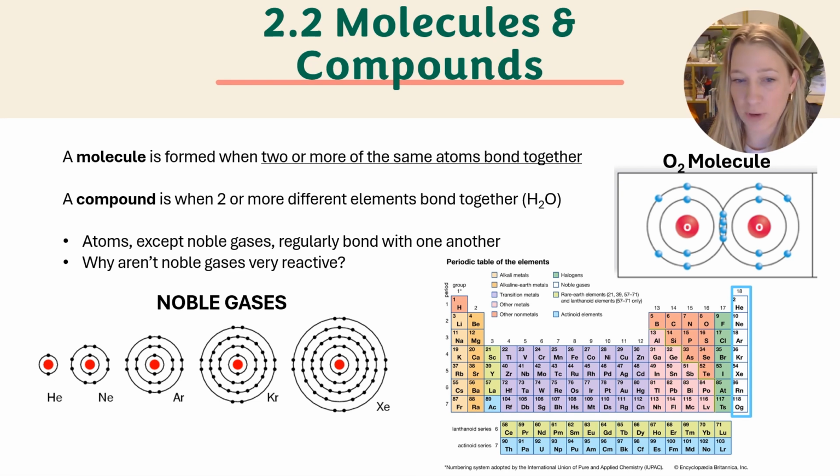So if we look at noble gases that appear in this last group in the periodic table, helium, neon, argon, krypton, xenon, they all already have full valence shells, which tells us that they do not want to react or give up or gain any electrons. So in this section, we're going to look at different types of chemical bonds and how they form, and a lot of this has to do with their valence chemistry.